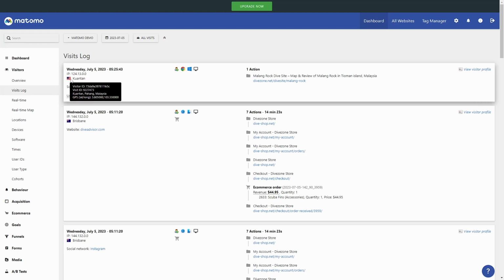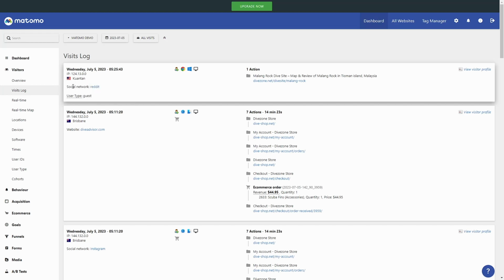Underneath the IP address we've got the location, and this location is based on the MaxMind database. So the IP address is checked with their database and then an approximate location is provided. Sometimes MaxMind gets it wrong and it doesn't have the right location. If you find that and you know the full IP address, by all means reach out to MaxMind and get them to update their database to the correct location.